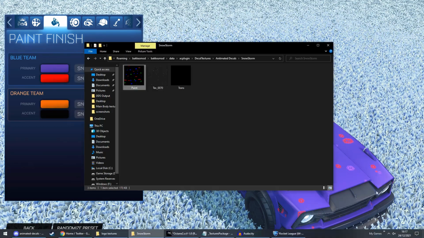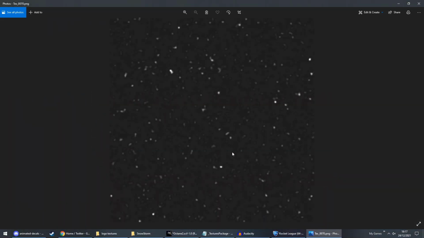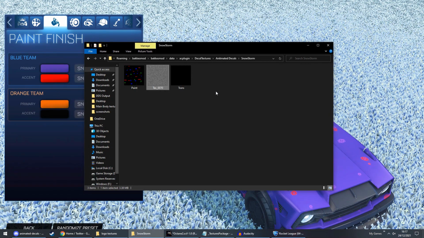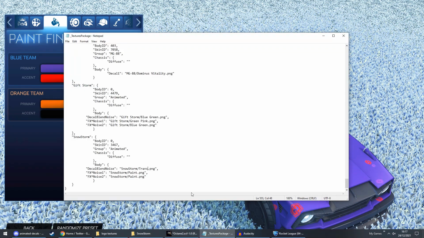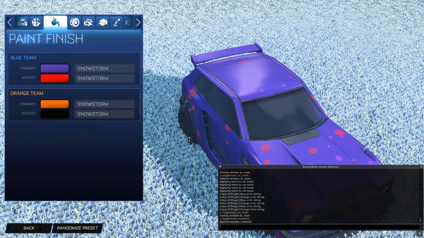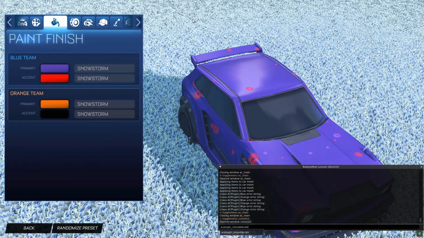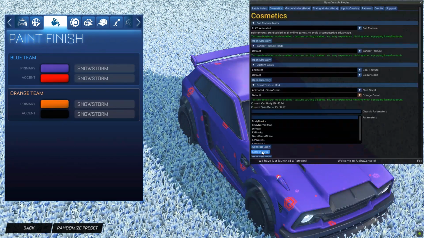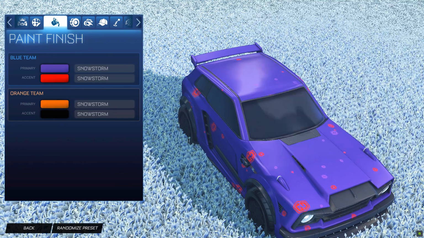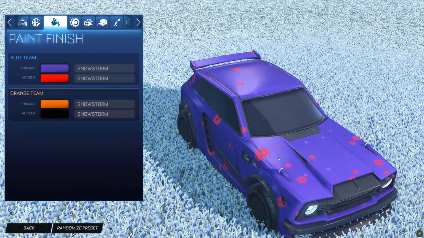But now we come on to this, that sort of snowflake effect. I'm not going to be editing that because I personally find the original just to be okay. What I will do is I will put, does it still work? Yes. This is the original texture. I shall save that. As I've made changes to the JSON file, I need to do AC plugin_reload decals. And refresh the decal. And now we have these specs back.